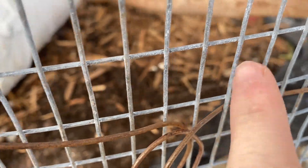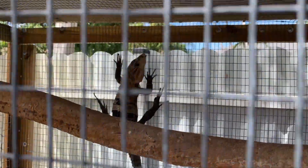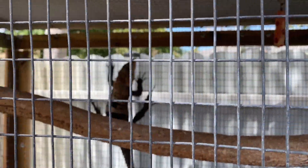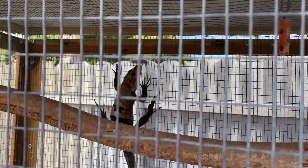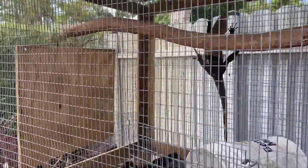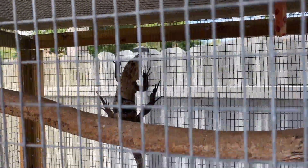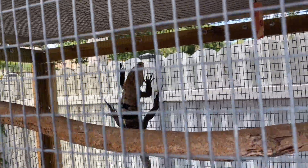And the last guy — probably the most long-awaited one — is Cuddles the spiny-tailed iguana. He's all the way back there. I've been feeding him some bananas and it looks like he ate them. He's been pooping and looks healthy. He doesn't hiss at me much — yesterday I got this close to him and he didn't react until I touched his tail. I know this enclosure isn't ideal for him, but with quarantine I haven't been able to build anything new. As soon as everything is over I'm going to get him a brand new, much bigger enclosure so he can be happier.